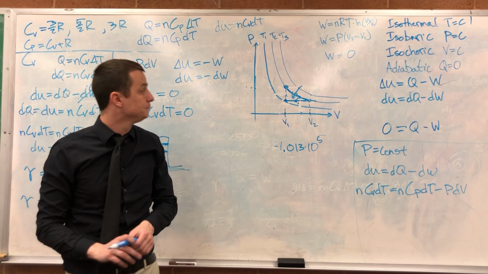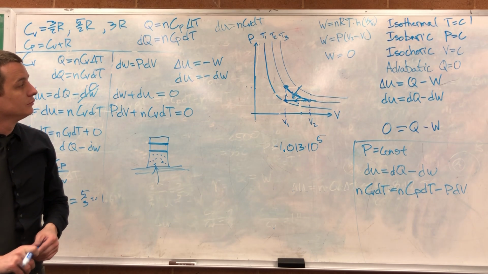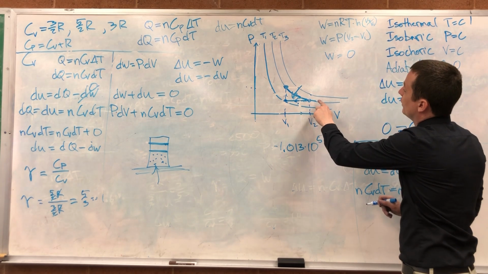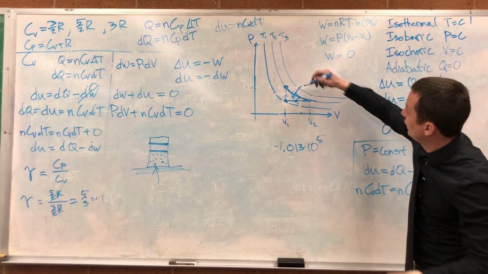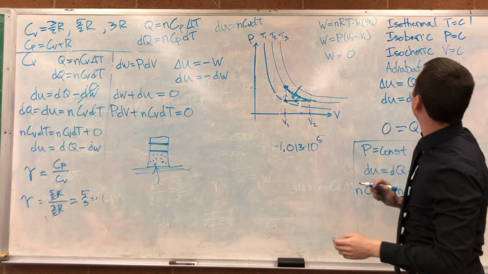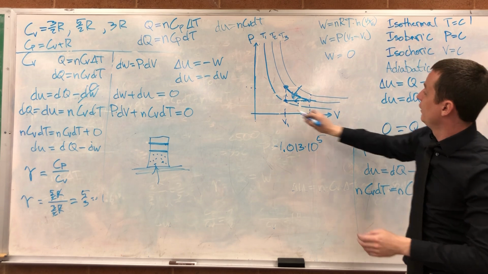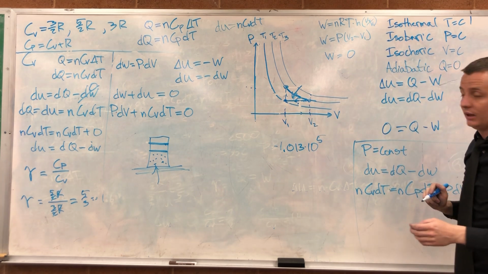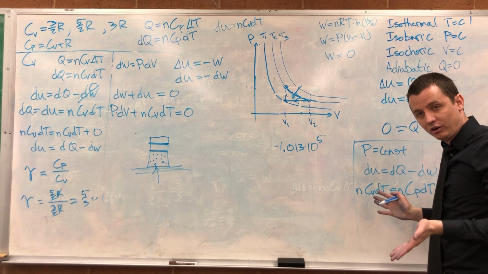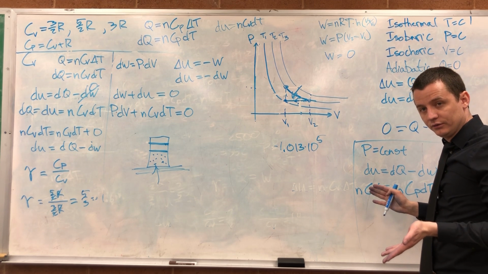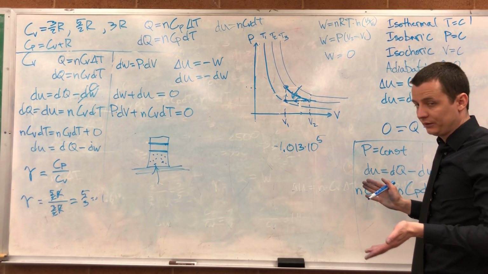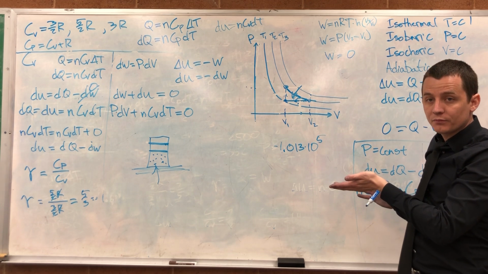So is the Q going from V2 to V1, and then from T1 to T2 the same? We could calculate each of these. We just have to break it up into all these different cases. Because from here to here, we have an isothermal case. From here to here, we have an isobaric case. And from here to here, we have an isochoric case. Mm-hmm. And so we can calculate the Q and W for each of those and see what they all are. Because we now know how to do that, right? And are they the same?